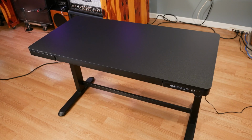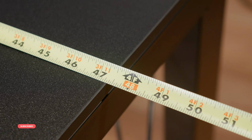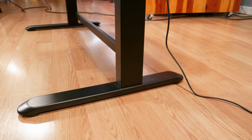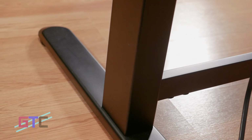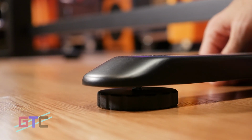The total size of this desk on the top is 23.7 inches deep and 47.3 inches wide. The top is black and they call it a chipboard black on their website, along with some different options if you'd rather have a different look and color. The legs are made out of a durable powder coated steel tubing to resist scratches and ensure stability even at the highest setting. And there are even some leveling slides on the bottom with threads to adjust the level of the desk if that is needed.